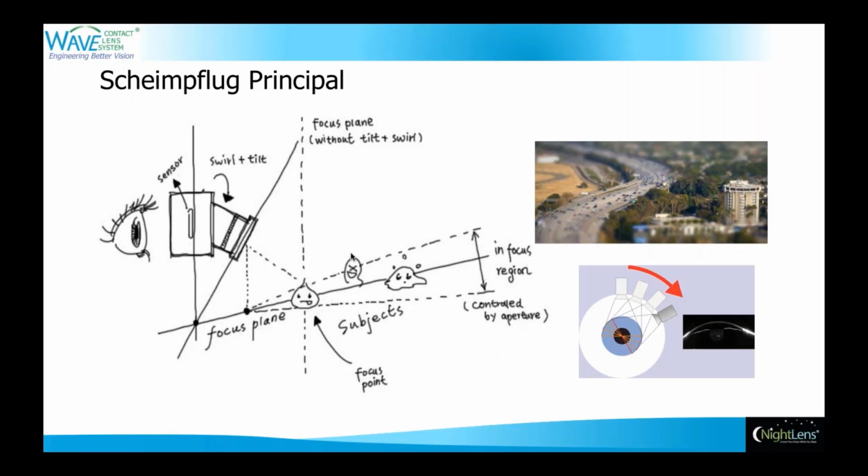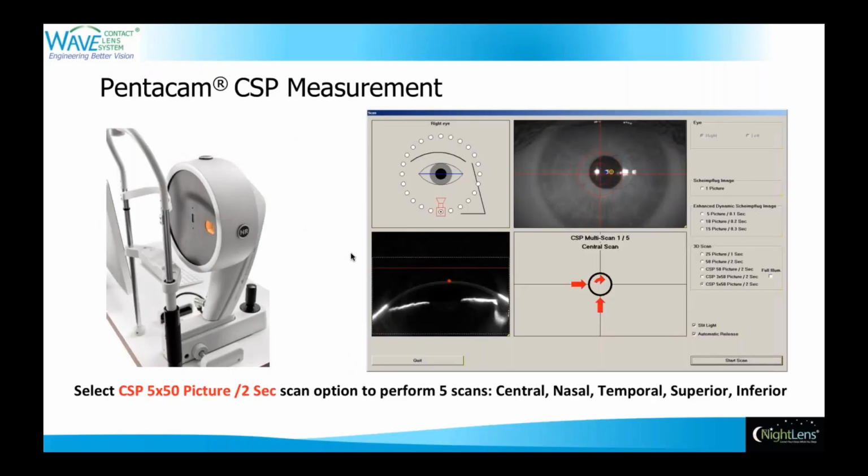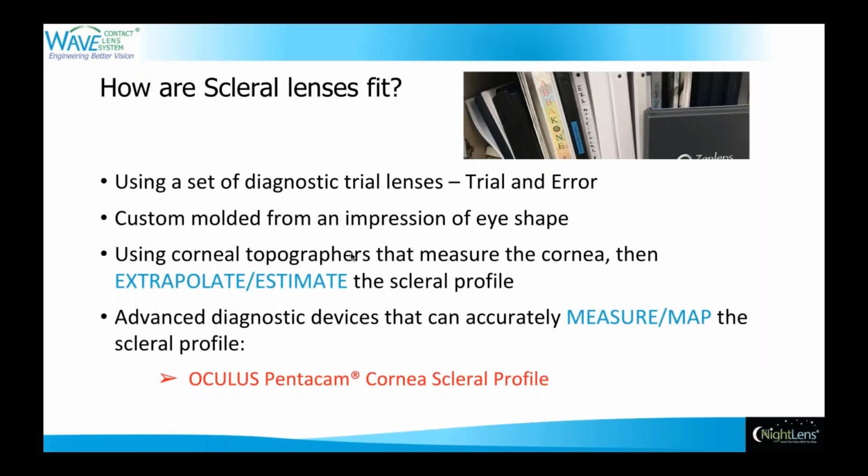So the Pentacam, of course, is using a Scheimpflug camera, and it uses a rotating camera with an optical slit that's measuring the tomography of the cornea and the sclera, giving us much better data. So of course, here's a picture of the Pentacam and one of the Oculus devices, and basically just highlighting once again that we have fewer errors because of nose and eyelid shadows and poor wetting corneas. So much better data.